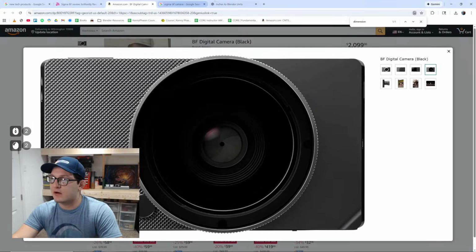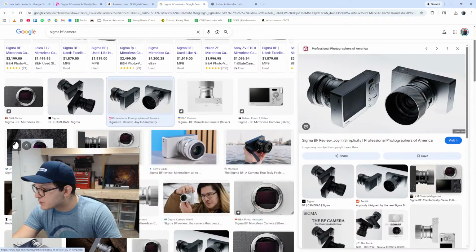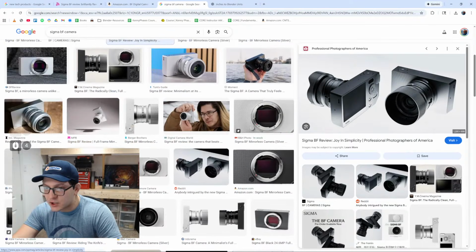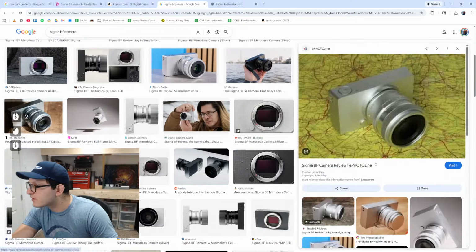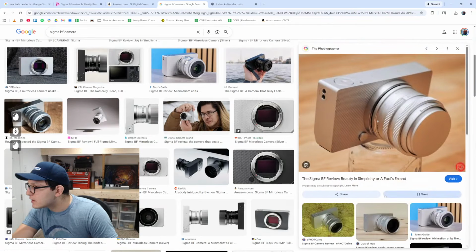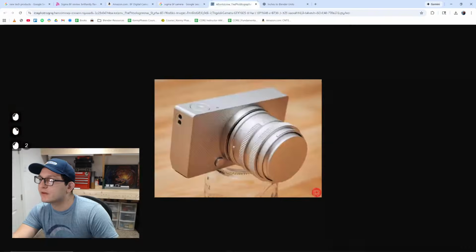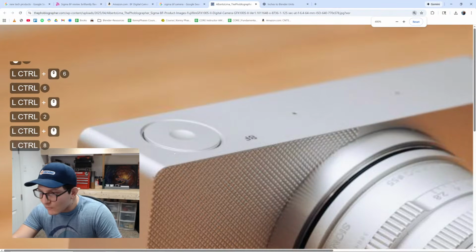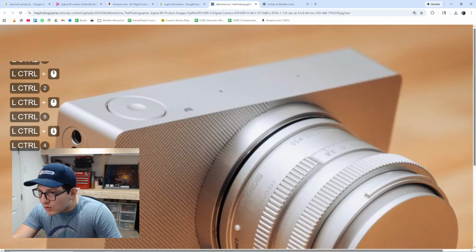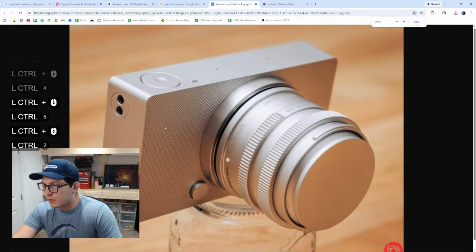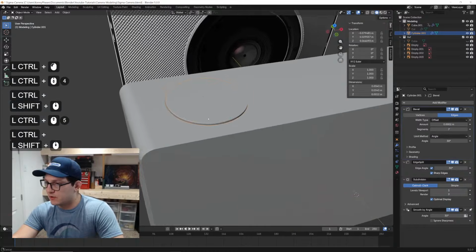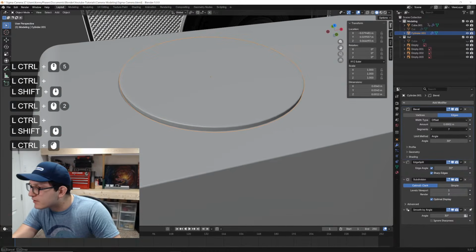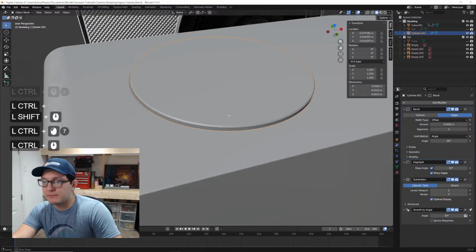So again, coming back online here, I just want to see if there's any close-ups of that shutter button. Here's a good angle of it right here. Of course, the image quality isn't great, but let's see if we have it on here. Come on, give me a good view. Here we go, perfect. That's a good view of it. It looks slightly chiseled, so we'll give it a slightly chiseled look. That's fine. Okay, so to give it a slightly chiseled look, we'll go ahead and reduce the segments here. And there we go. That's really it.